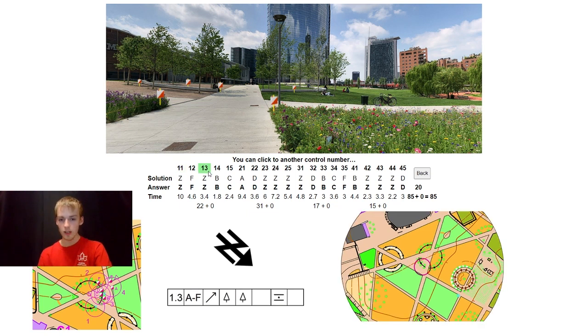And then this one had quite a spread of answers of alpha, Charlie, and a couple of you went for delta as well. And again, they all look in about the right place, and not looking at the centre of the circle properly could make you think it's on the end of the wall rather than between the two trees. So again, delta doesn't seem like a surprise there. Alpha is between two trees on the right side of the wall, but it's between the wrong two trees. And Charlie is between two trees but on the wrong side of the wall.